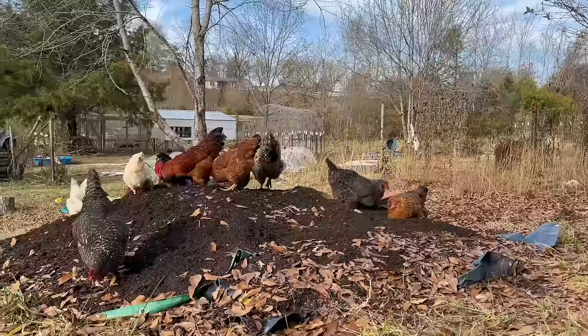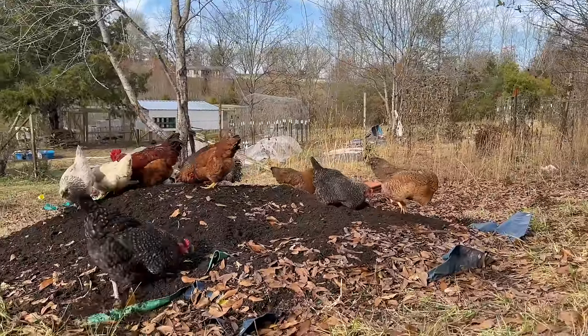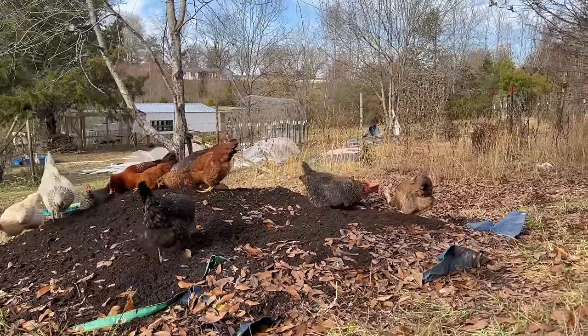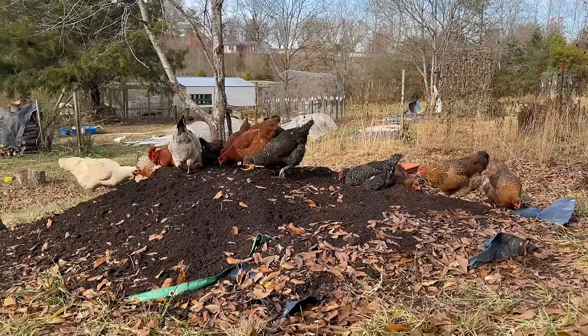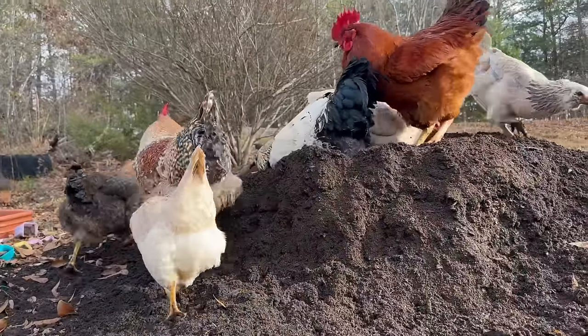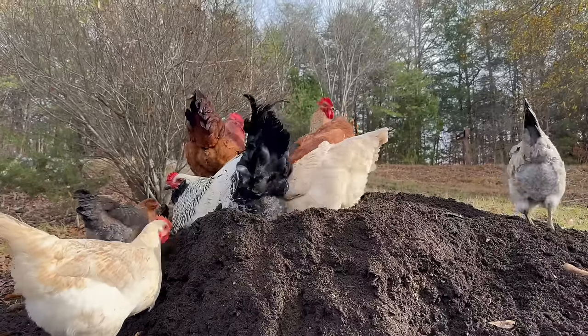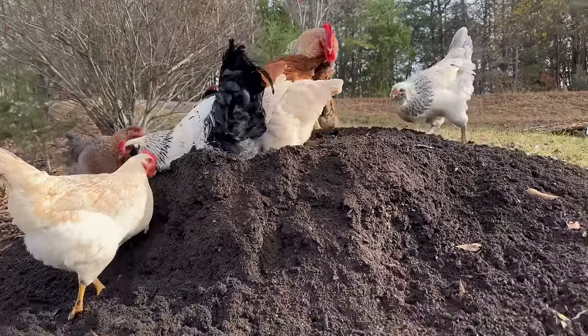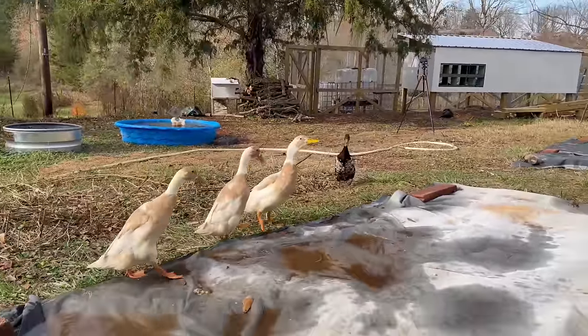It's like almost two o'clock already — we've gotten a late start the last couple of days, but we're getting close. While I clean out the coop, we have these guys free-ranging in our compost pile. They all literally flock to this as soon as we let them outside, and then as usual we have these little garden gremlins.